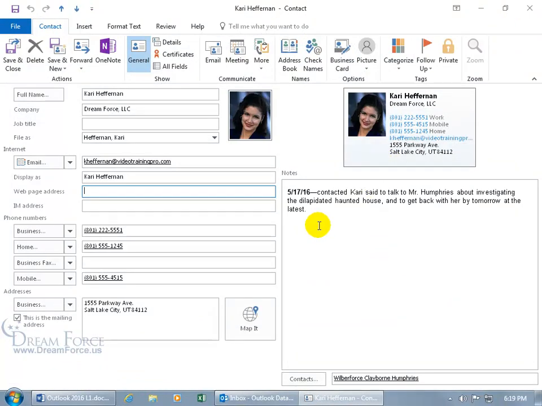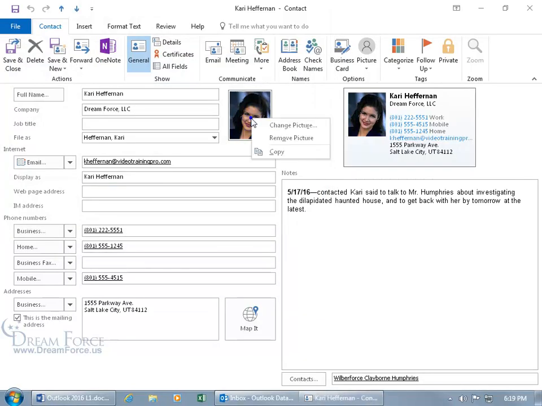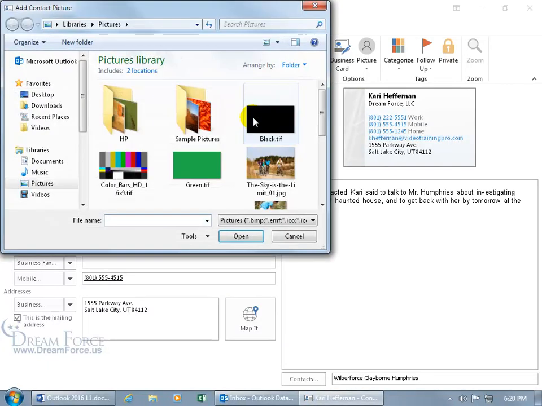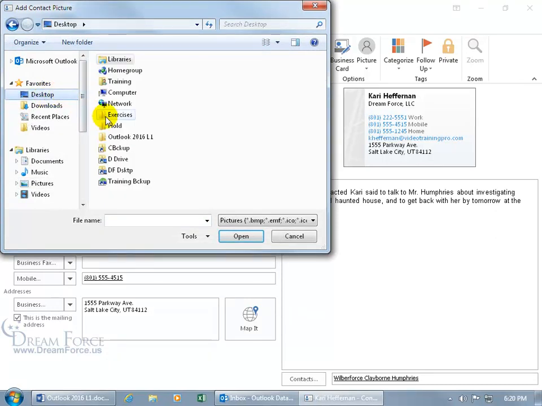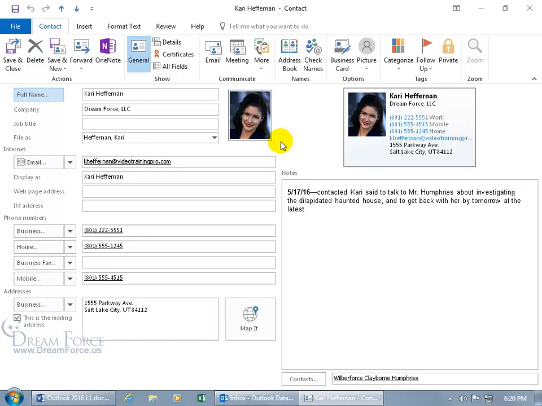Come back. And as we talked about in an earlier training video, albeit briefly, when you want to add a picture, you go ahead and click on it if there's no picture there. But since I already have a picture of Carrie, you can right-click and get the options to change the picture. Choose another picture, click cancel, right-click to copy the picture or remove the picture. But I want to go ahead and add the picture back in, so let me click on it, browse to the desktop, in the exercises folder, double-click, and there she is, double-click, and there's the picture.